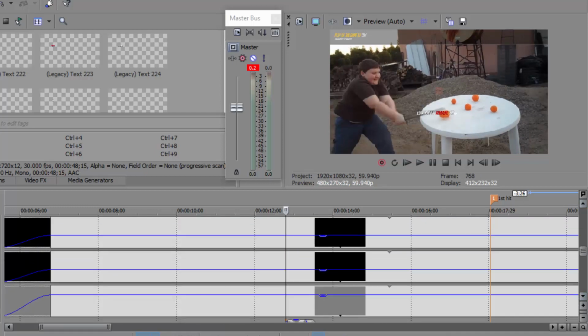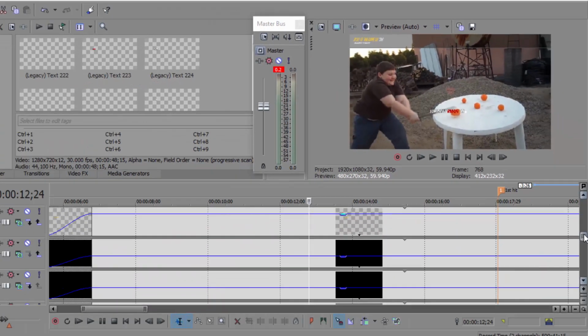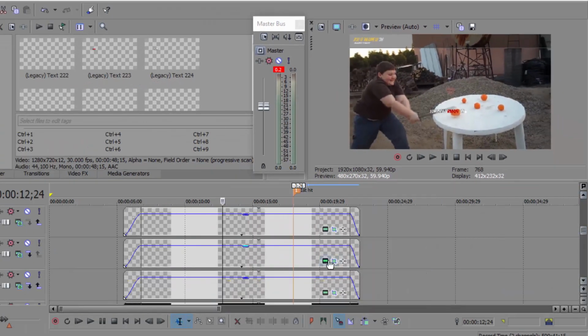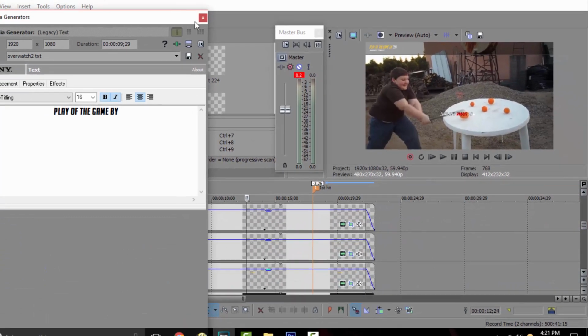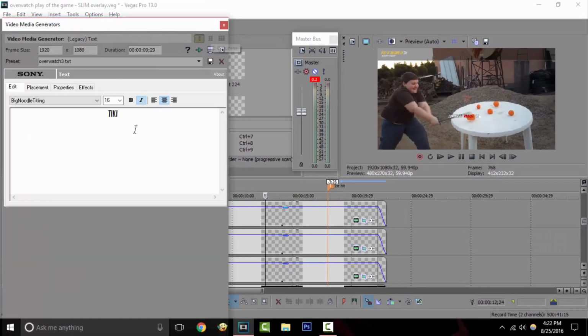Now, as you can see over here on the heading, there's like play of the game by Tiki as counter-terrorist. We just need to edit that out a bit. So go over here. This is play of the game by, so I don't want to edit that out. Just go click on the film again. And Tiki, I want to replace by Boo Boo.